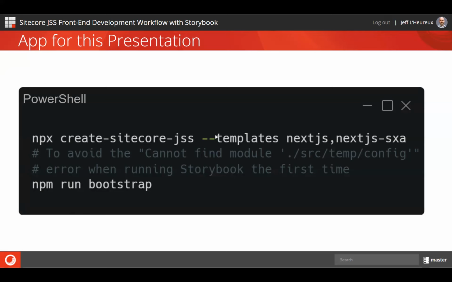Those are created by the bootstrap script in the package.json file. So I ran npm run bootstrap first and foremost to avoid later problems in Storybook, because Storybook reads your app config and runs your application.